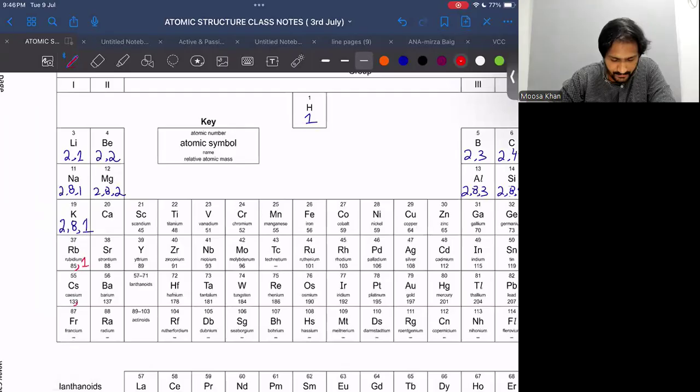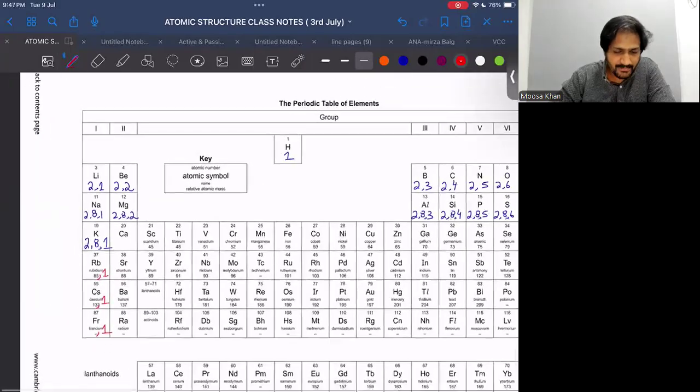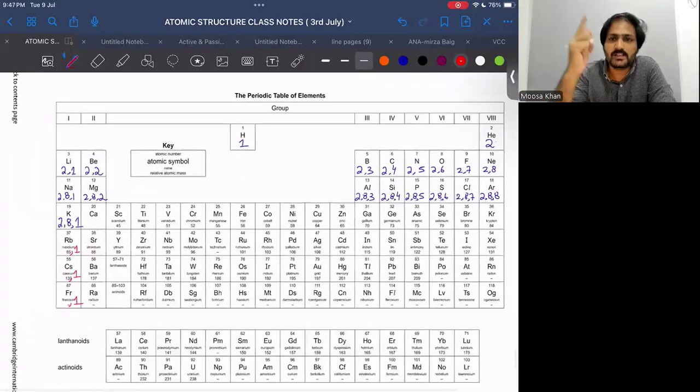Similarly, cesium के valence shell में भी one electron होगा, francium के valence shell में भी one electron होगा. All group 1 elements, in order to achieve stability, they always lose one electron and they all get a charge of positive 1. तो अब आपको ये बात याद रखनी है. If you have a copy of periodic table in front of you, उसी के ऊपर लिख लो. ठीक है, all group 1 elements, they always form the charge of positive 1. They always lose one electron.